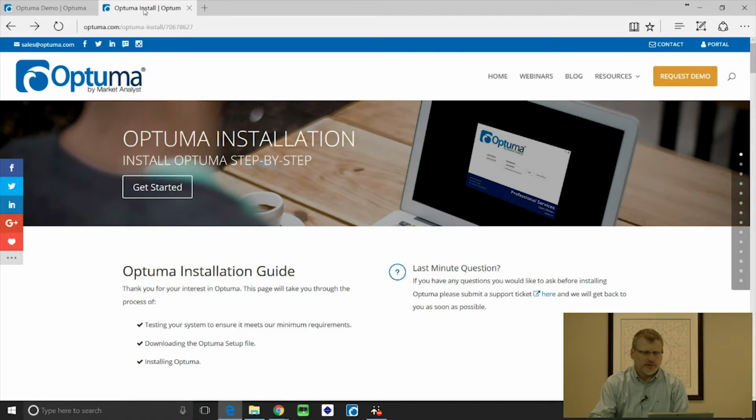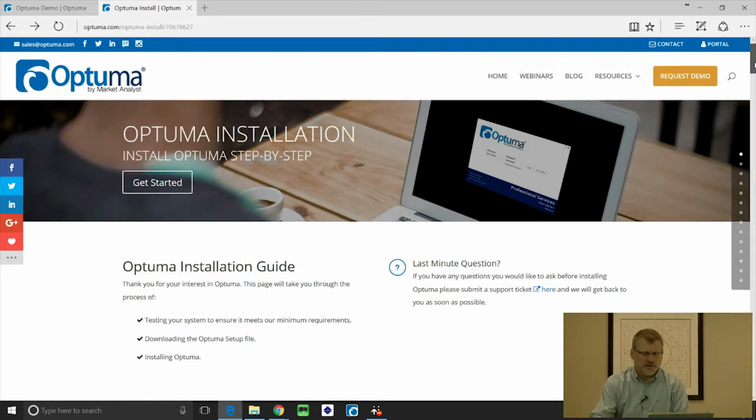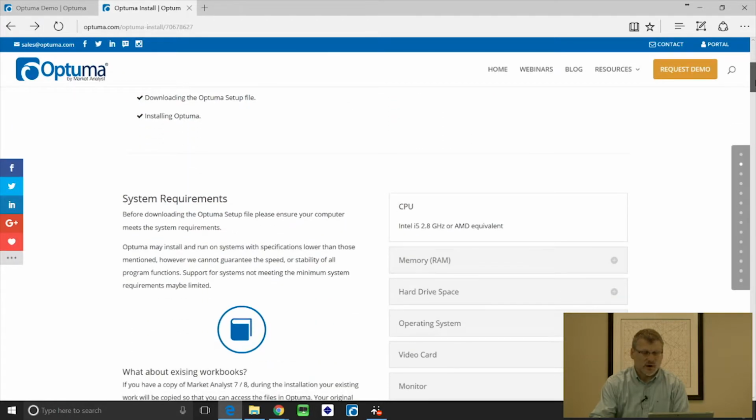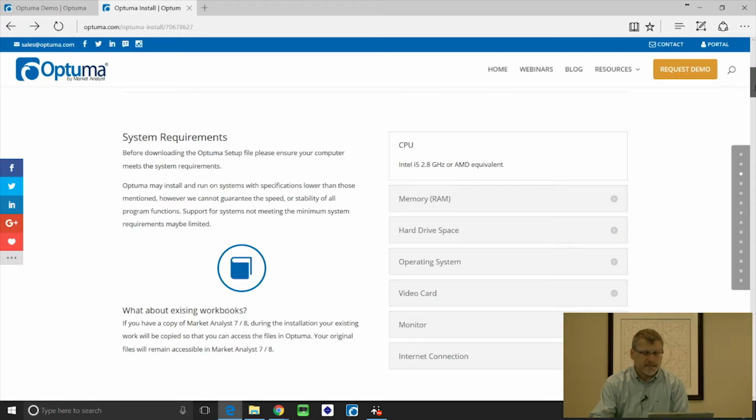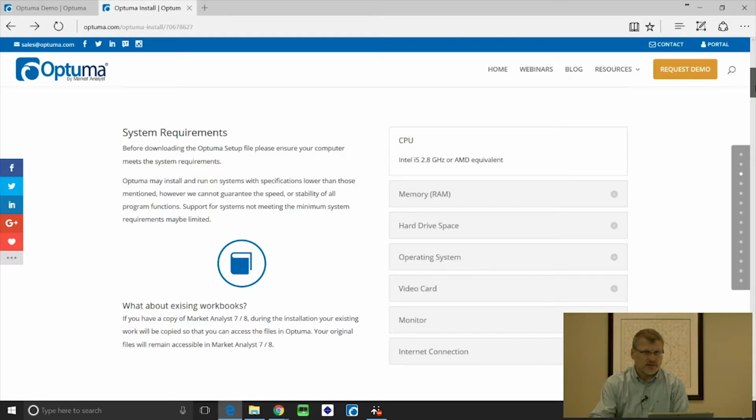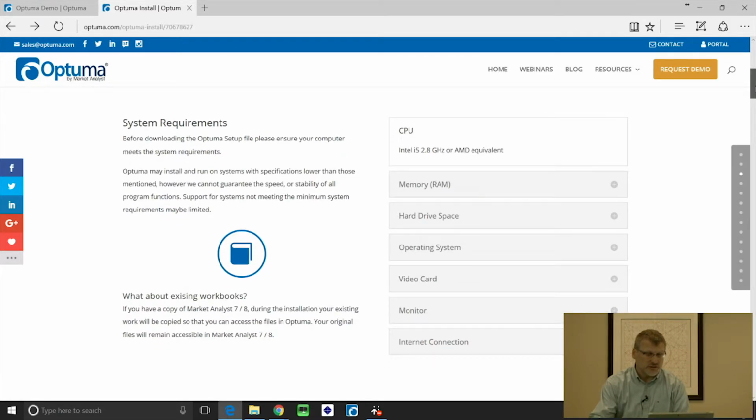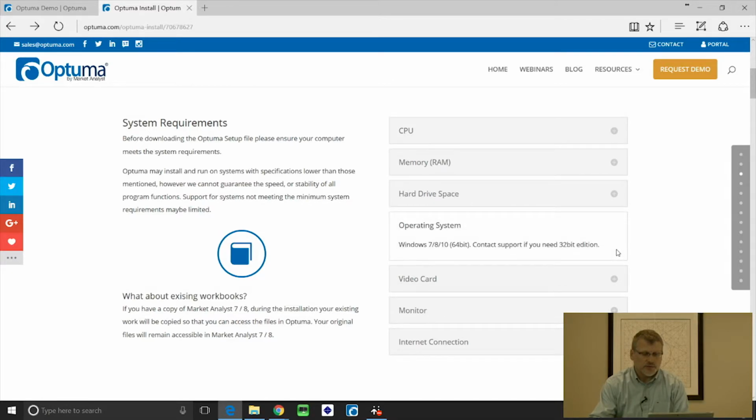That will open the installation page, and there'll be lots more information here, such as system requirements. So this will tell you if your system can run the software, or what you need to run it efficiently. Now, we are Windows only, so you need at least Windows 7 all the way up to 64-bit 10 version.